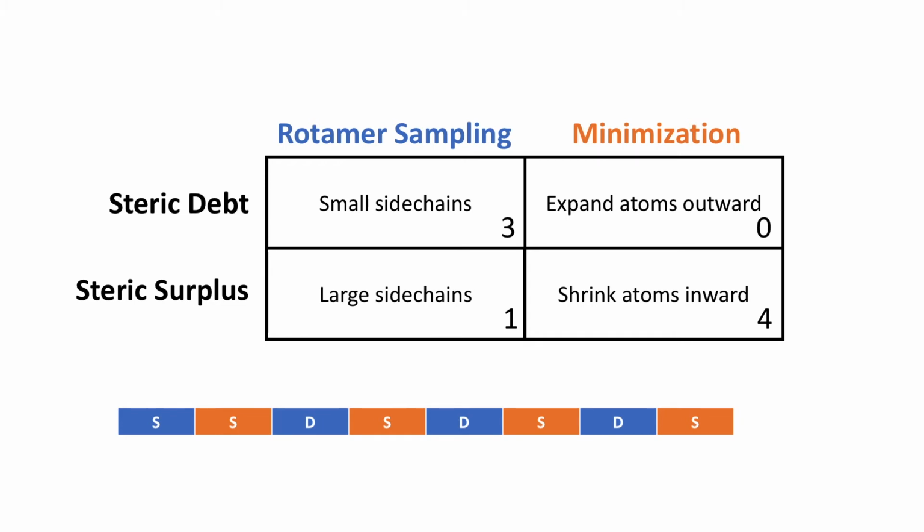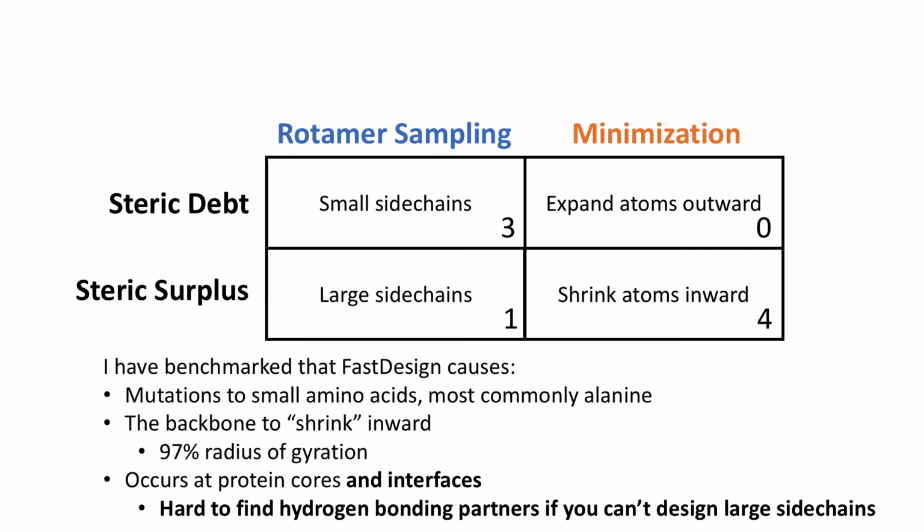At the beginning of each sawtooth, there's an opportunity to mutate to a large side chain. So this might even out. The big problem is on the right. There's this unbalanced sampling bias. Every time you run the minimizer, if there's a sampling bias, it's towards the protein decreasing in volume, and you never have the opportunity to have the other sampling bias to even that out. And really that's what I see.